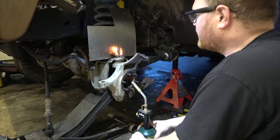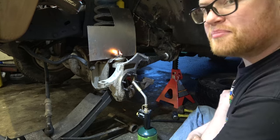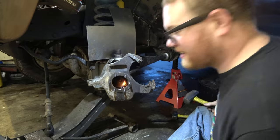Got a nice little bonfire going here. Let's just turn the lights off and snuggle up. No. Look at that. That thing's jumping out of there.